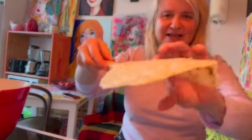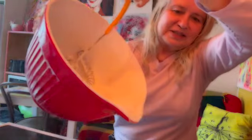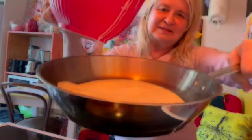Wheat flour, it's organic, egg, it's organic, water from the nicest water in Malmö, from the tap, you can use it, and organic salt. You see, everything organic. This one is ready. I show you the other side here. Nice. A little bit of oil. And of course, the taste. Wonderful, guys, wonderful.